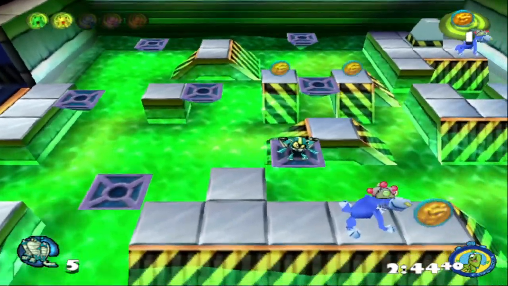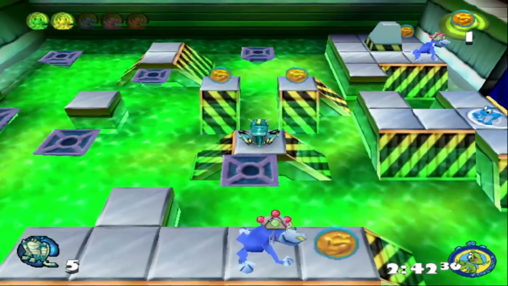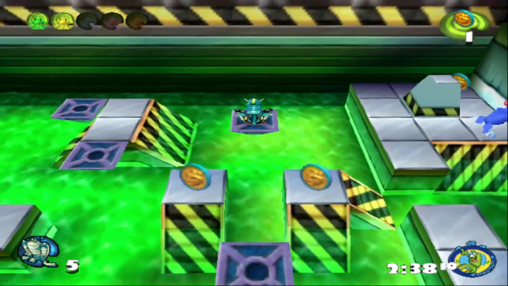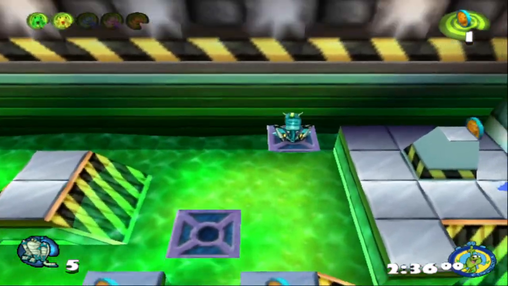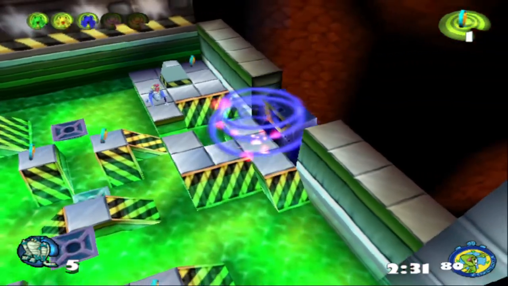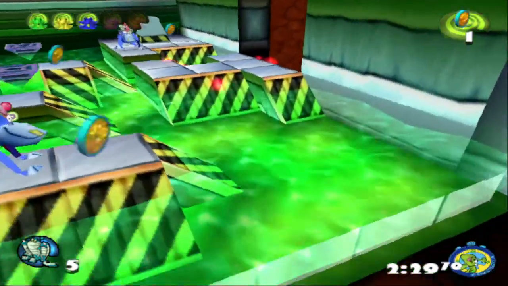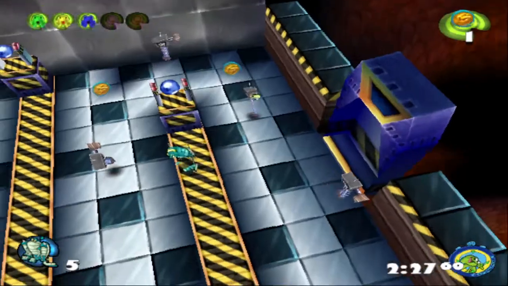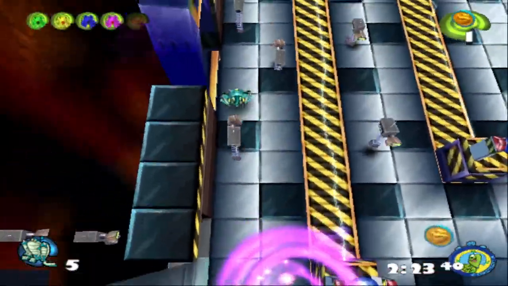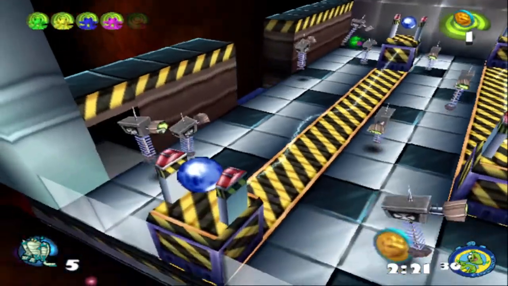That is my favorite shortcut. It probably doesn't save as much time as it looks, because then we have to wait for this next platform. But it looks cool, and that's what really matters. Alright, now let's try to hop across all of this. Oh my gosh, that was such a good fourth floor.